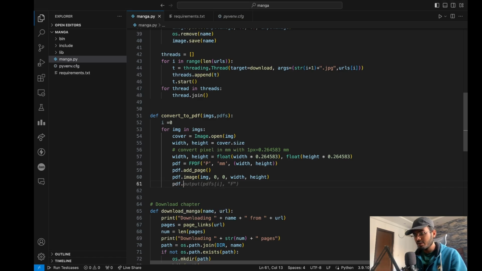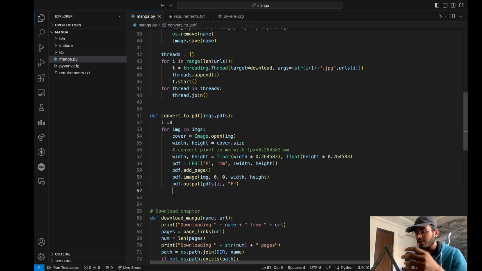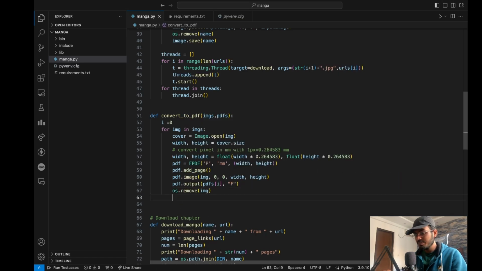So pdf.output, and this will give us a PDF of that image. And now I can remove the image, like I can delete that, right? So os.remove(image).